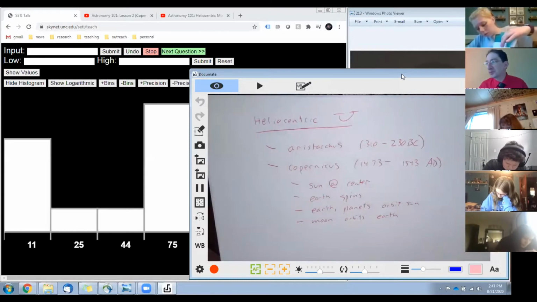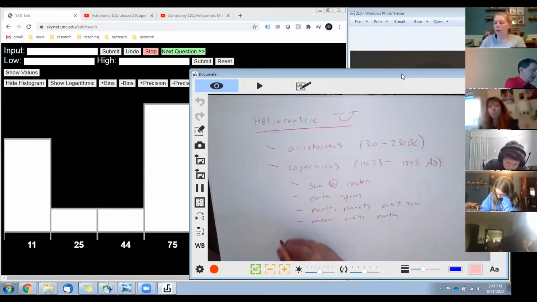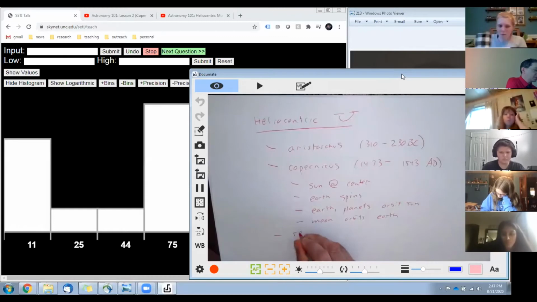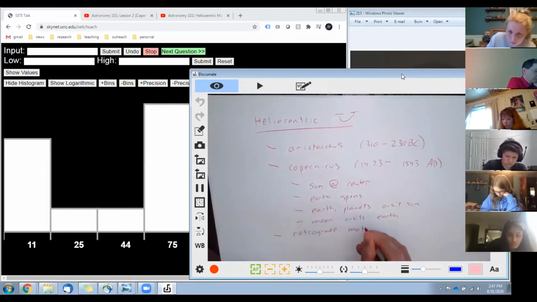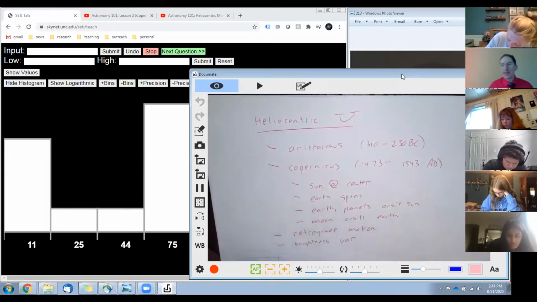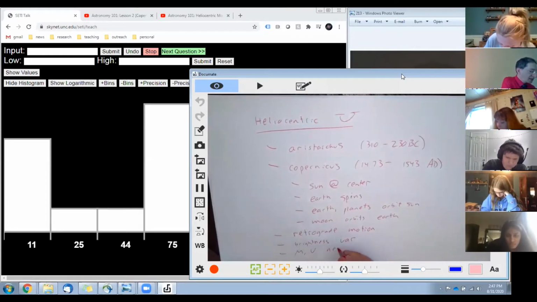That's what we've been taught since we were little children, but you still have to pass the same 3 tests that we talked about last time. Let's write them down again. You need to explain retrograde motion. You need to explain brightness variations. Planets are always brighter when in retrograde. And you have to explain Mercury and Venus always being within some angle of the sun. They're always near the sun in the sky.